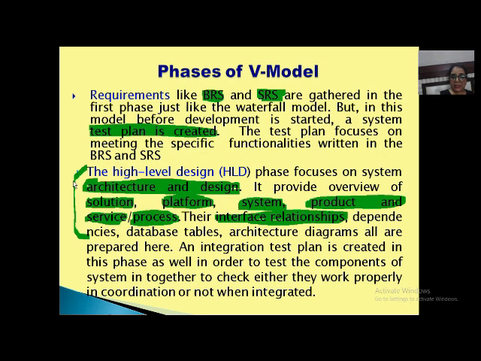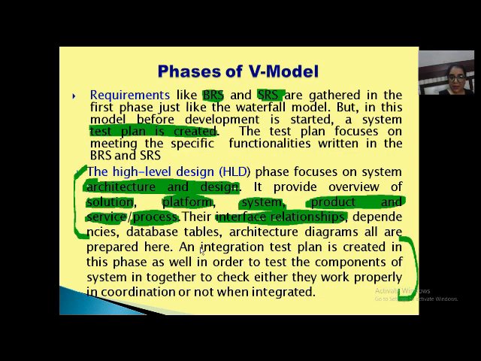These all designs are the part of verification on the left hand side, that is the developer's life cycle. Again, from here itself you have a complete integration testing for which the test plan will be created, and that would be implemented on the right hand side of your validation cycle. That is called the tester's life cycle. On the right hand side you cover the validation of this particular design phase by creating the test plans of integration testing. That is called the integration test plan.